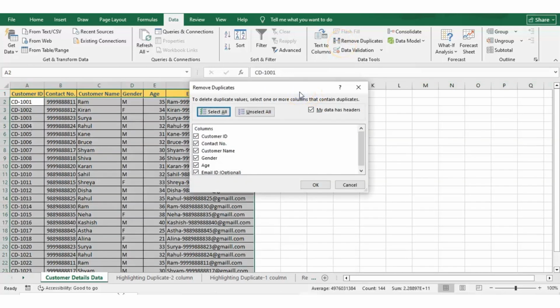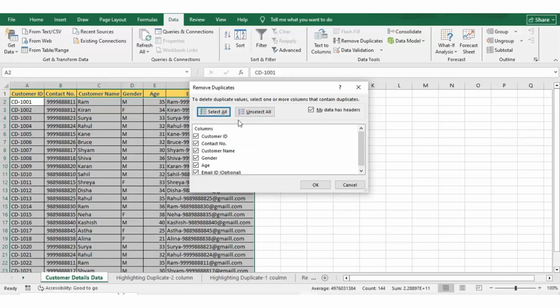Here in the remove duplicates, we will be deleting the duplicate records basis the condition given to us. Since our table has headers, let us mark this as true, and now in the column section we will select only those columns which contribute to the duplicate check.